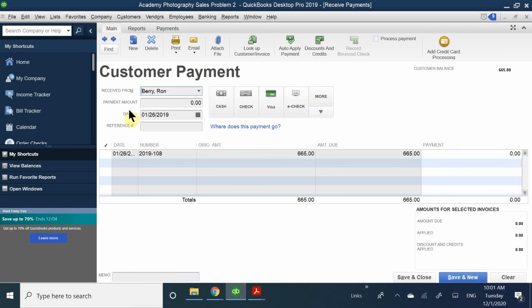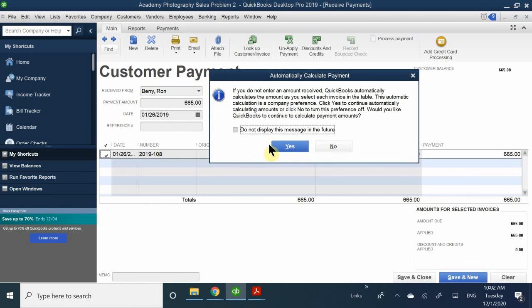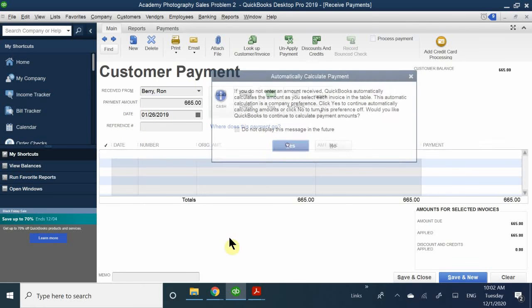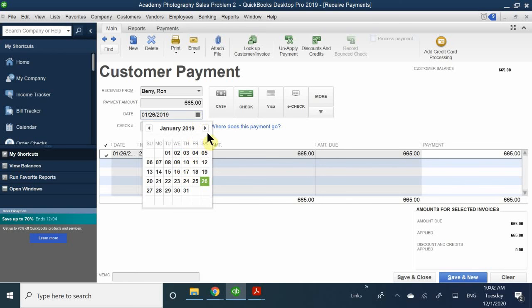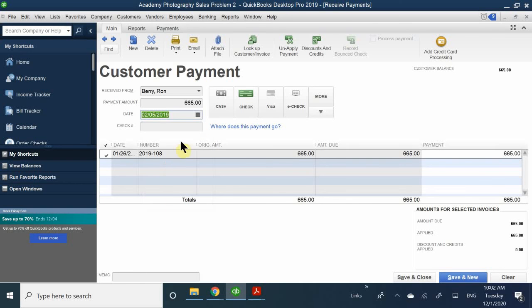And in this case, he's paying for the full amount. So I'm going to go ahead and check mark this. Okay. So how did he pay? With a check. And the date was actually the 5th of February.